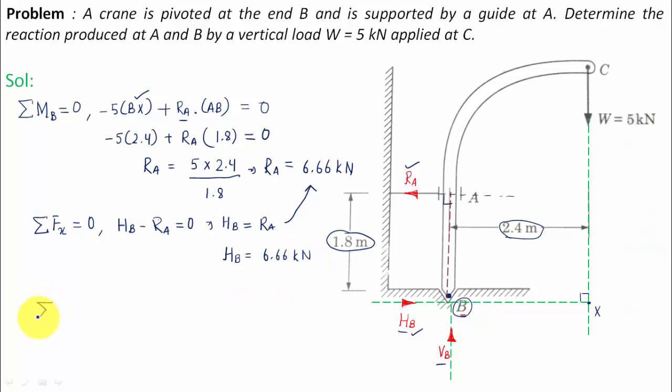Now we'll go ahead and use this final equation of equilibrium: summation of all the forces in Y direction is equal to zero. So what are the forces in Y direction? One is this VB, while the other is this 5 kilonewton force in the downward direction. This will be taken as negative, this will be taken as positive. So we have VB minus 5 is equal to zero, and this is pretty simple and VB will be equal to 5 kilonewton eventually.